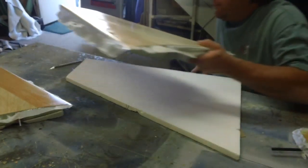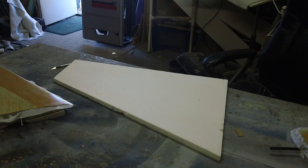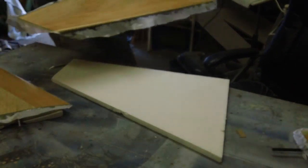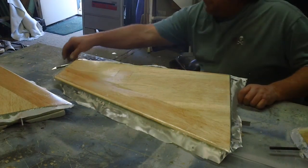Well, here's the only one I can find. They're not that big a deal unless you get way too much resin. But you see how that glass floated up right there? That's from too much resin. You see these ripples? We left a bit too much resin on that one. It'll get worse if you try to get it all smooth with one application.